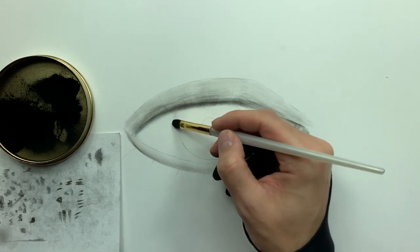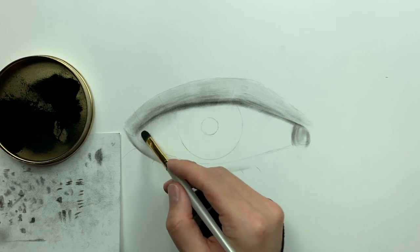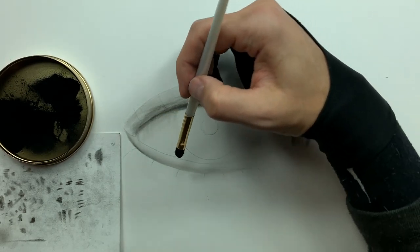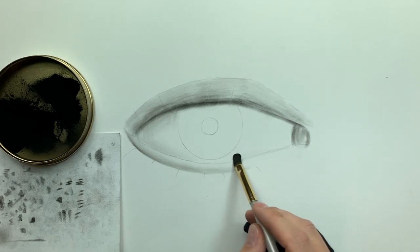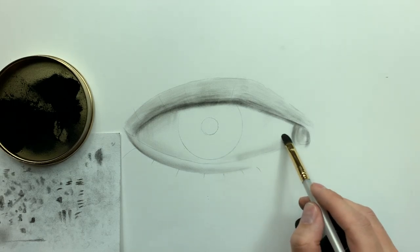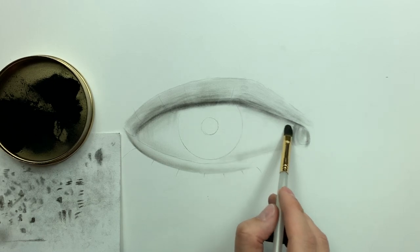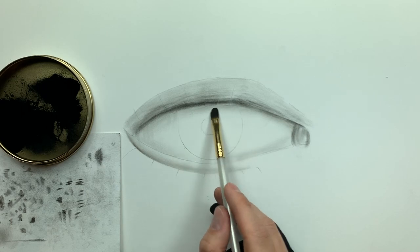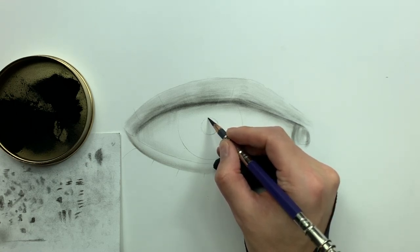Now I'm pulling down with a fairly unloaded brush, just working with the charcoal already on the paper — some cross-hatching: pulling down top to bottom and then going left to right to get a nice blend on the eye. I do the same at the bottom of the eye where the skin is, just brushing it. This gives the eye that illusion of roundness. You can do this with a smudger, but for a fairly high-value soft blend, I'd stick with just the brush.